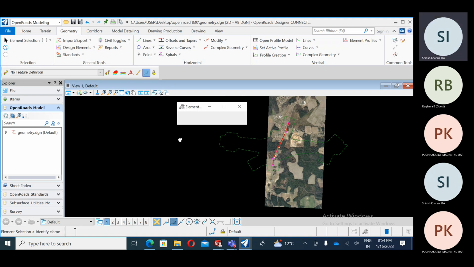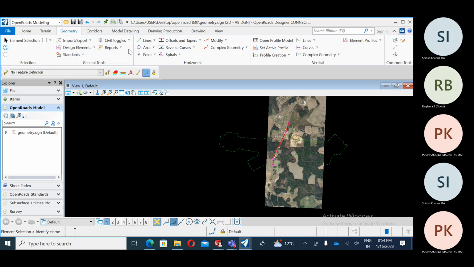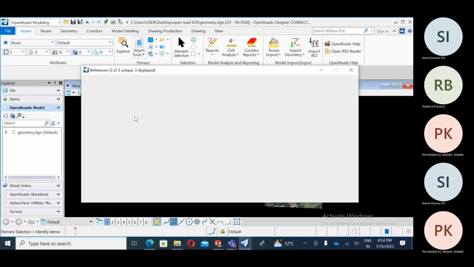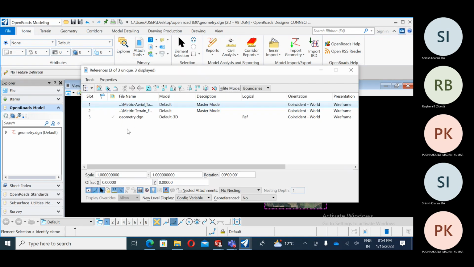Okay. Now see, I'm going to add that file here. Can I show you the difference between the CAD portion and the OpenRoads portion? I want to hide these two.